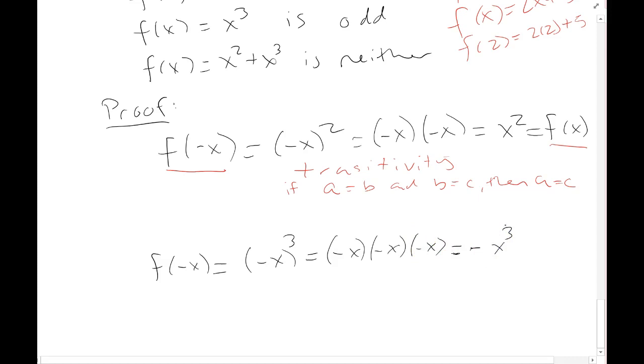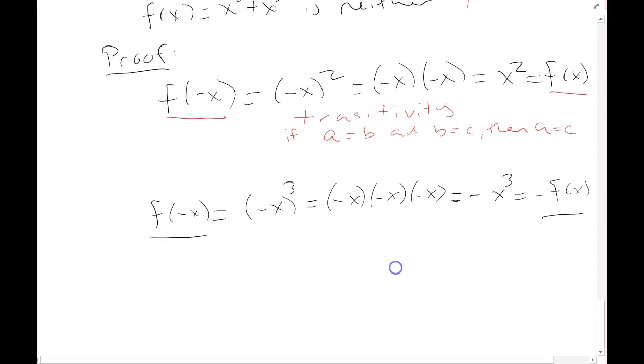So in this particular problem, we're told that f of x is equal to x cubed. So negative x cubed must be negative f of x. And so what we've shown is that f of negative x equals negative f of x. So we know that this is odd. Great! We're almost done proving all of these things. Who knew proofs would be this quick and this simple? I bet you still disagree that they're quick or simple.